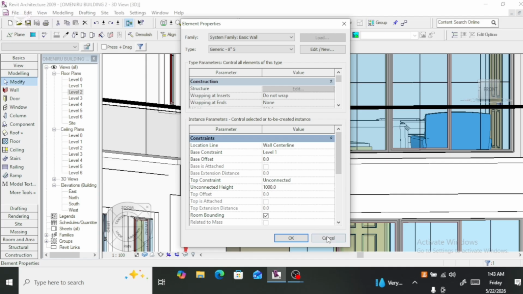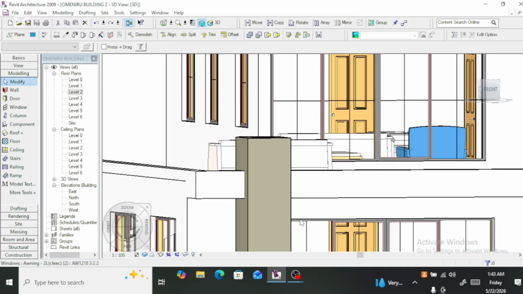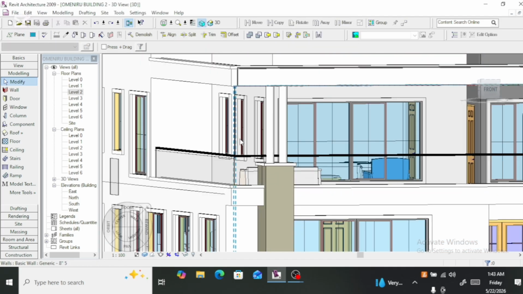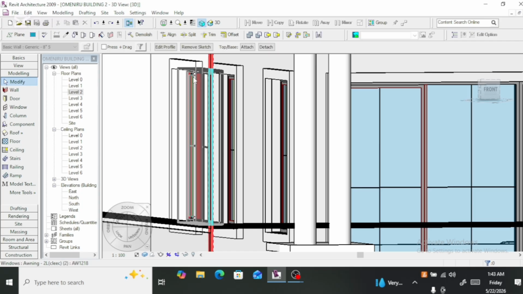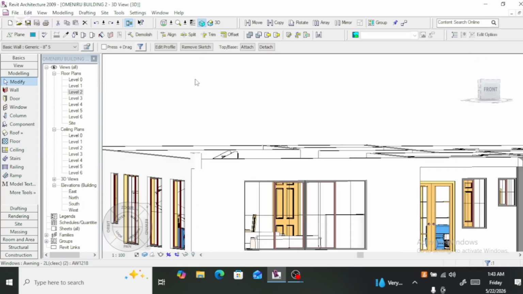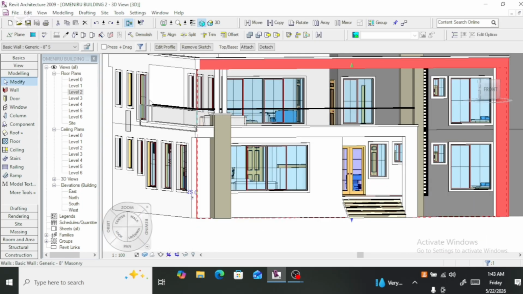Cancel. Let's see the wall we picked. Picked the wrong wall. This is the wall here. Okay, picking the wrong wall.